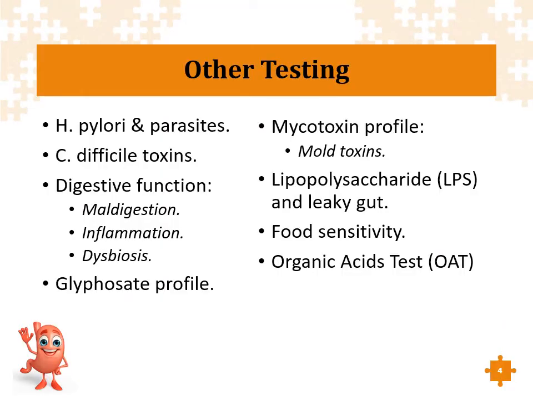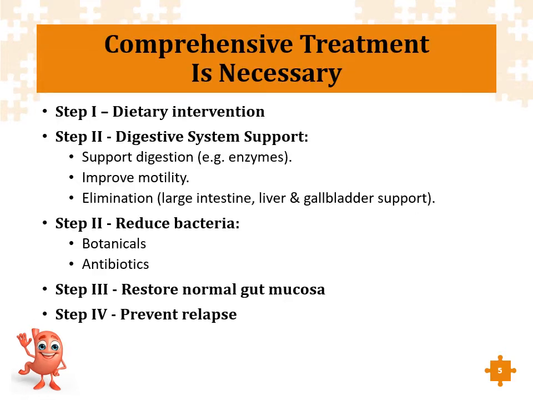Other types of testing is important. We have to test for small intestinal bacterial overgrowth specifically through what's called breath testing. That's either using lactulose solution or a glucose solution to try to reveal elevated levels of hydrogen and methane gas. But SIBO doesn't occur just on its own, right? It's being caused by other things. So other testing comes into play. Again, looking for chronic infections, looking for maldigestion, looking for fungal toxins or food sensitivities, all can play a role in SIBO assessment. And so therefore, treatment is comprehensive.